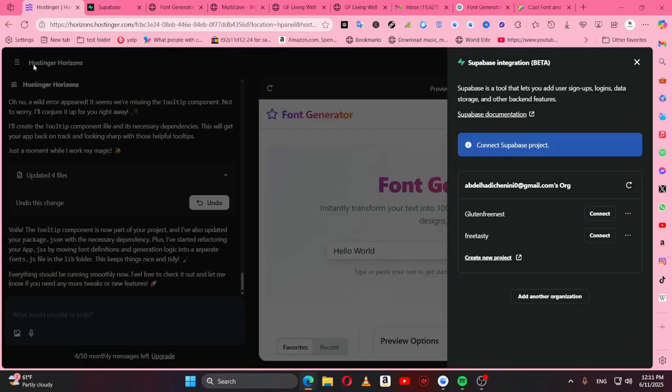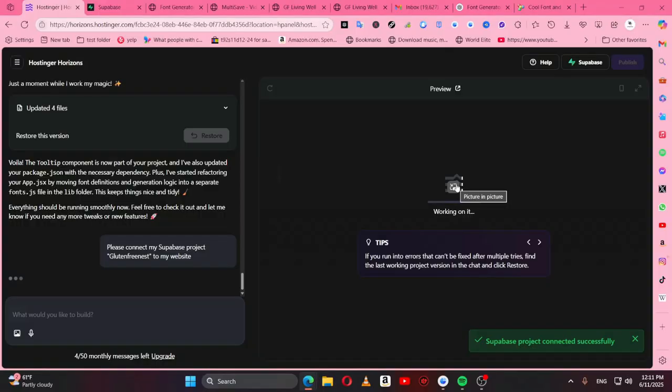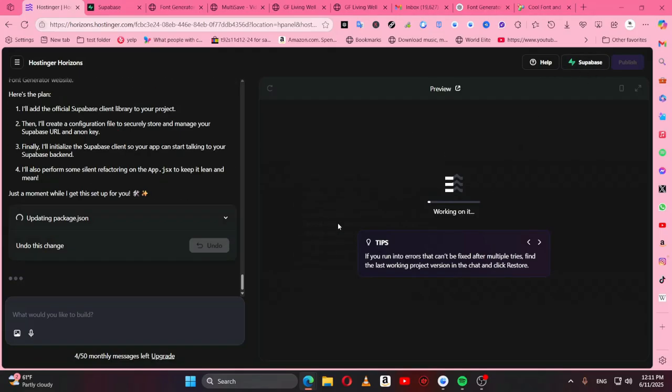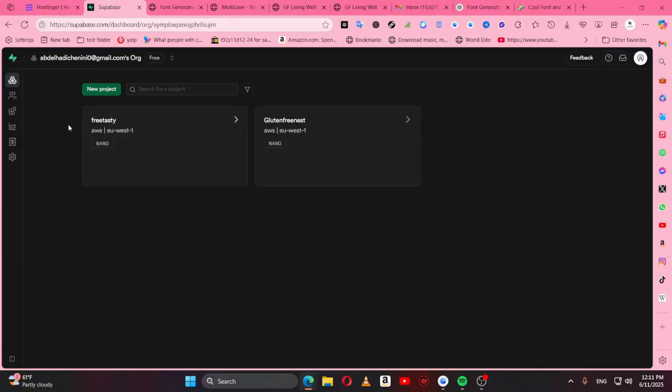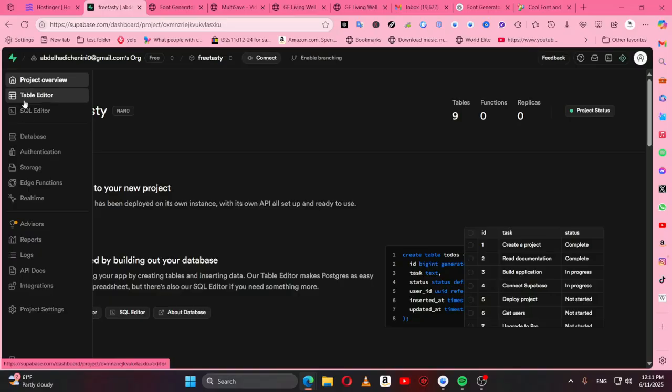Once you do that, head back to Hostinger Horizon, to your website, and click connect, and click connect once more. And just like that, Hostinger will connect your website data into Supabase, and now you can store your data. If you have some logins, some user information, some blog posts, all of that will be stored in Supabase. I do get it is not the most ideal database that you can work with, but it does actually get the job done.